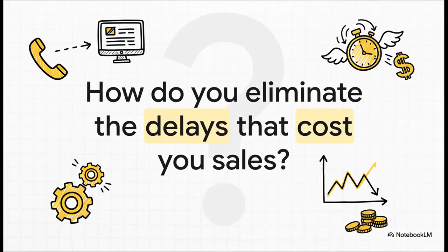So, look, these aren't just pie-in-the-sky numbers. They're what happens when you solve a huge, nagging problem that pretty much every sales team deals with, right? It's that friction, that gap between actually talking to someone and getting that info into your CRM. Every single second you waste switching screens or typing up call notes, that's a sale just, poof, slipping away.